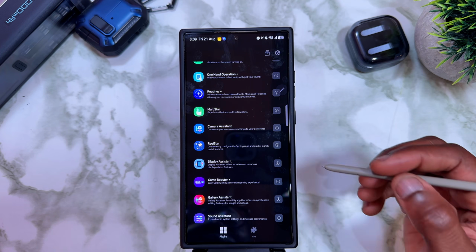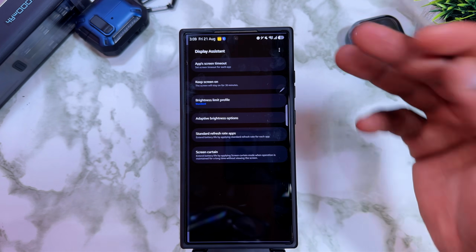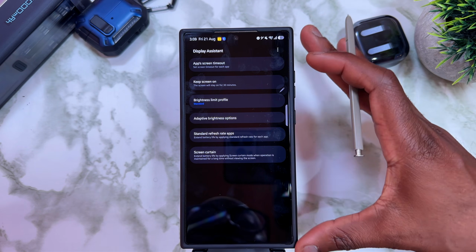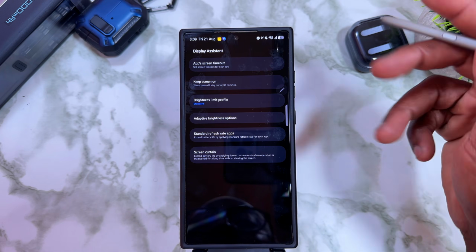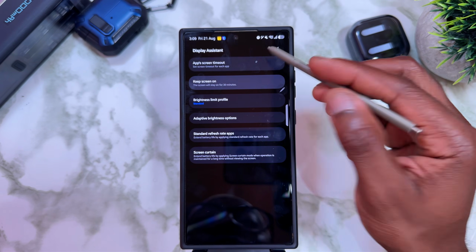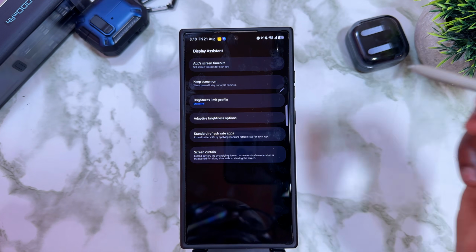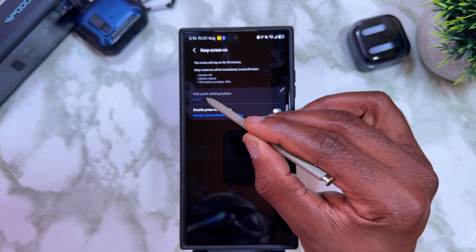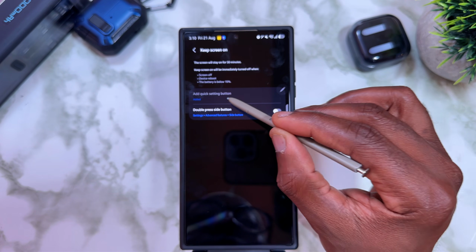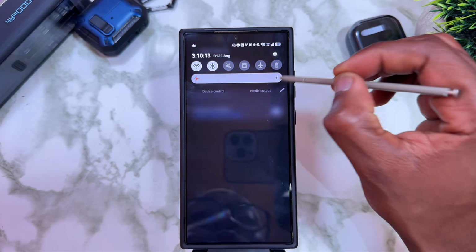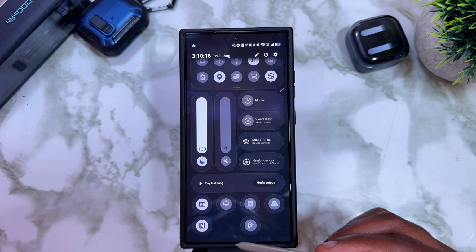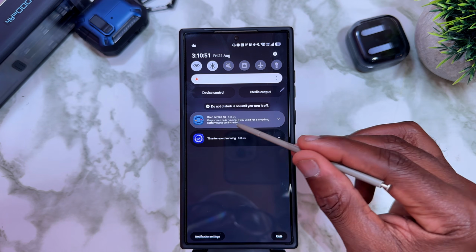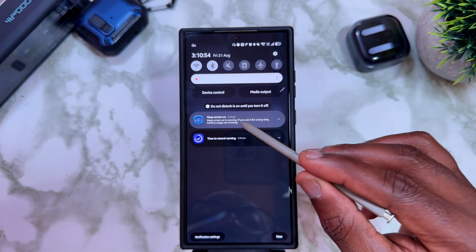So once we are in here, we're going to be going into Display Assistant. As you saw, we had display, and that had to do with the display of the screen holding on for some time. But now inside Display Assistant, which is assisting the display, you can see right here, keep screen on. And this screen will stay on for 30 minutes. So you just want to come inside here. And once you're here, you can toggle this very one on, which is going to give you a quick settings button. Once you've selected this, when you swipe down this way, you'd find it right there. So this one keeps your screen on. If I turn this on, now if you come here, you're going to see this, keep screen on. So keep screen on is running.